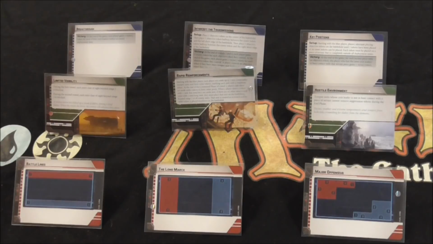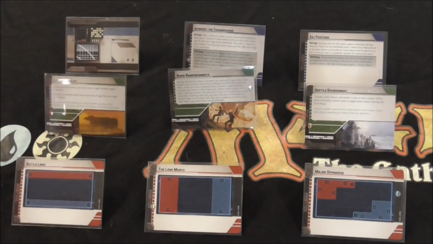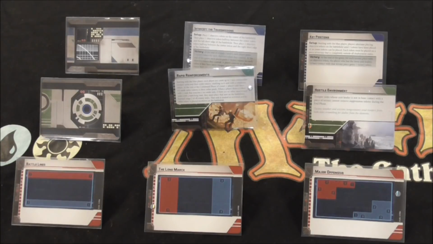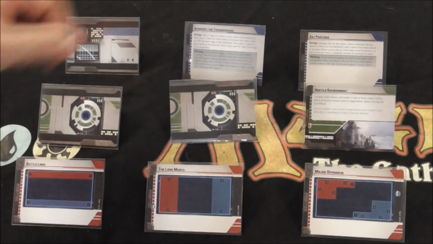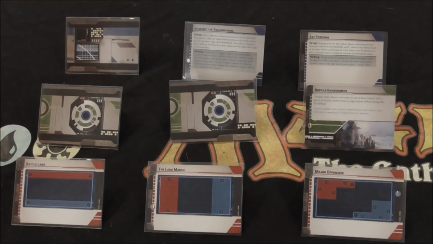It's all good. Alright, so I had the bid with 798 to Courtney 799. I elected to go blue player because I actually haven't been blue player yet. So for my first selection, I'm going to kill Breakthrough. Now I'm going to kill Limited Visibility. I'm going to pass. Well, I'm going to get rid of rapid reinforcements as well. Alright, so in the end we are playing Intercept the Transmissions in a hostile environment in the Battle Lines deployment.